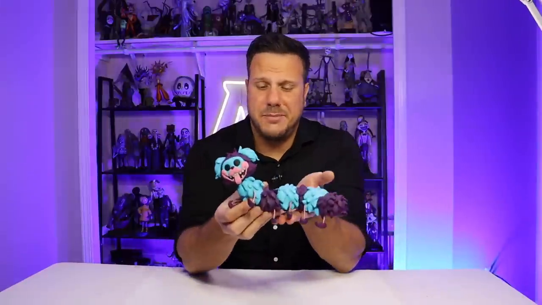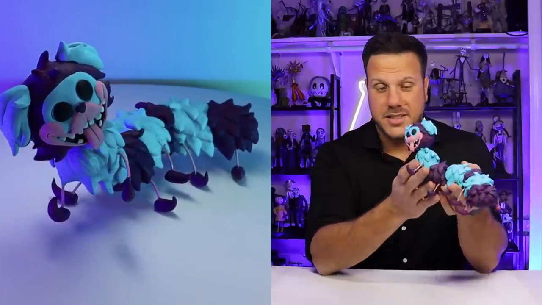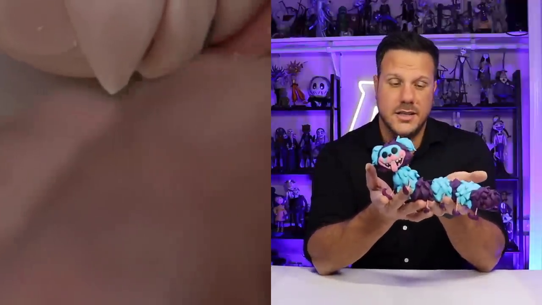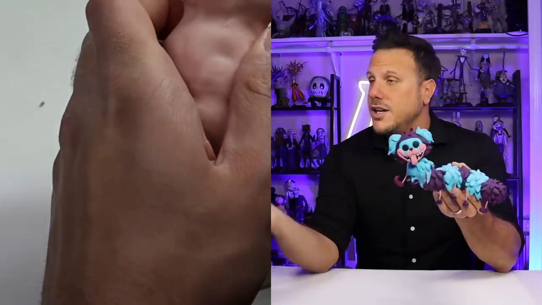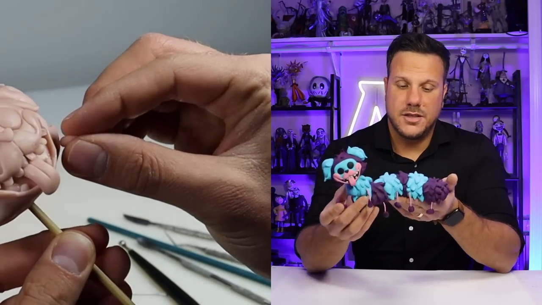Next up, by popular demand, I created PJ Pug-a-pillar from Poppy Playtime. This is my third Poppy Playtime character, and these always do well because the games are so extremely popular. It's nice to make fan art that you don't have to come up with yourself, because you can just look at a picture and make it. You don't have to think of anything. So this was a fun little sculpture.